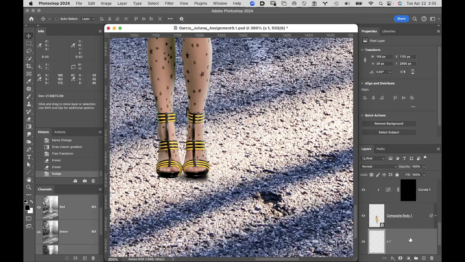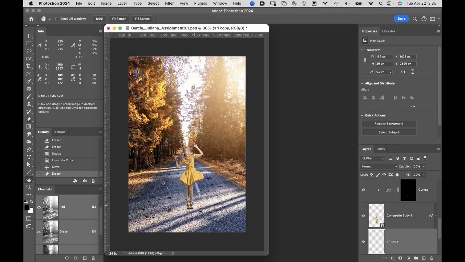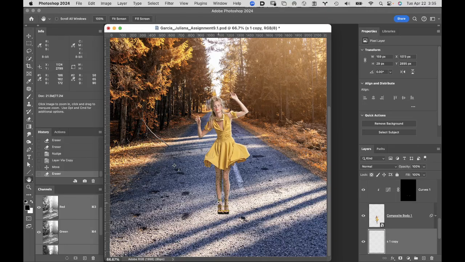And then I'm just going to duplicate this layer because it should be the same for her other foot. Command J to duplicate it. The V key to get the move tool and just go straight over to the other one. I'm going to allow them to connect in the middle. E key to get the eraser tool and get rid of this one on the side. So that's how I'm going to build my contact shadows, and I'm happy with that part. That part's going to be fine, I think.